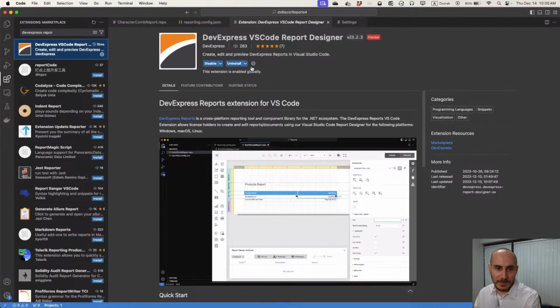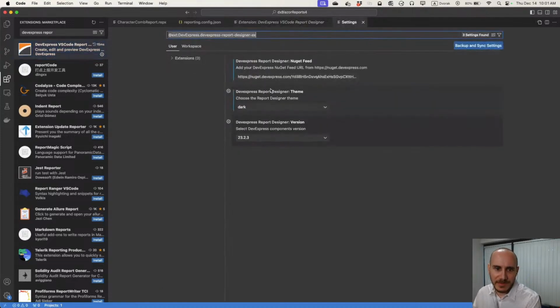But actually, if you go to your download manager page on our website, you'll find a new 23.2 installer. And that also means that there's no real reason I should be using the old version of this extension. So let me go to my extension settings, and it looks like I am on 23.2.3 because it's no longer a beta, it's stable.